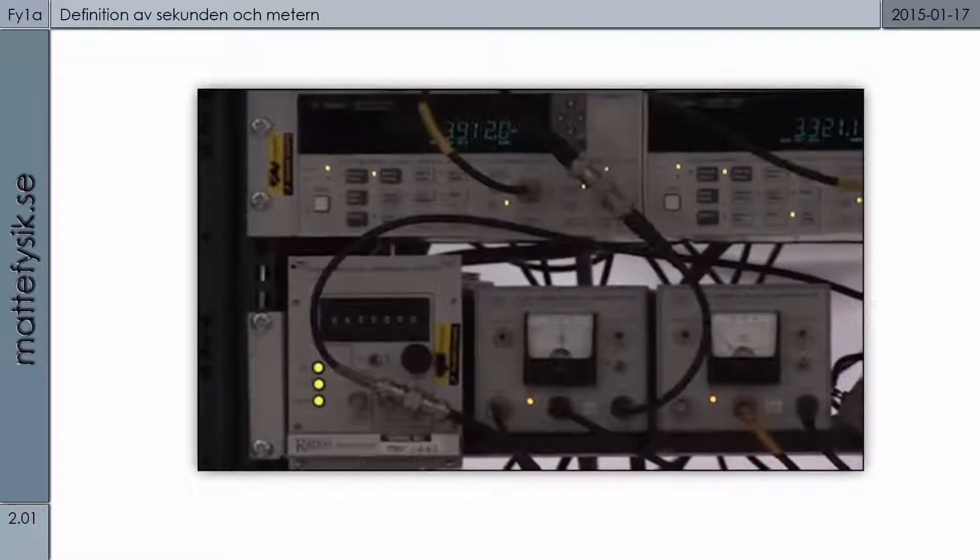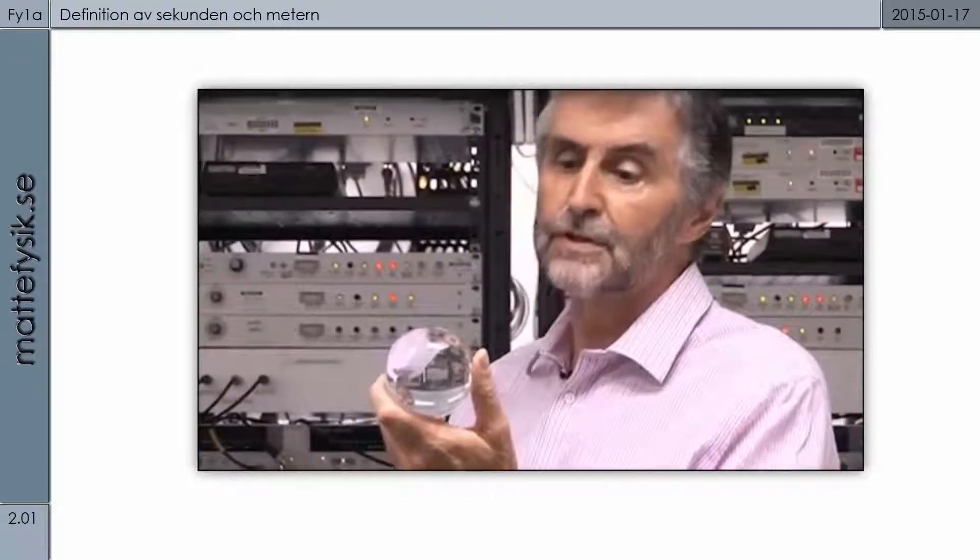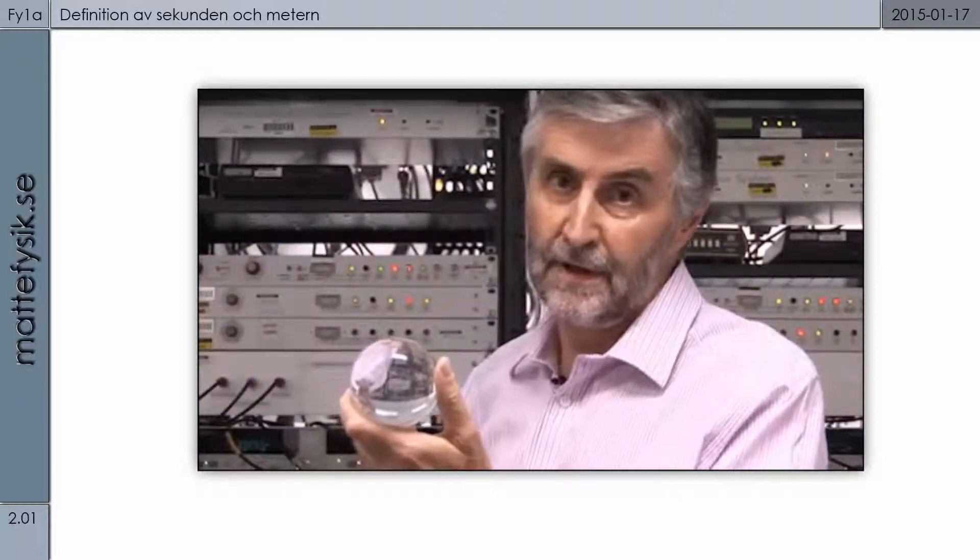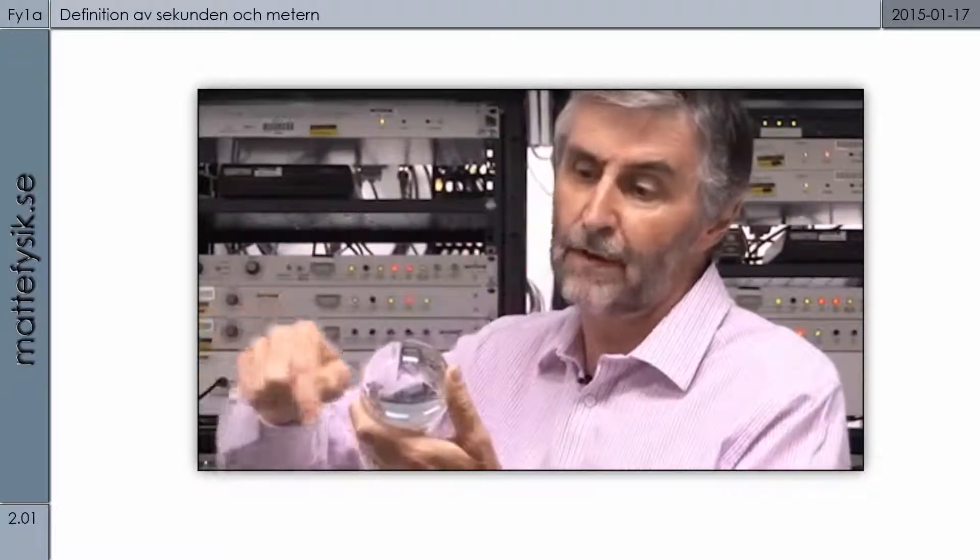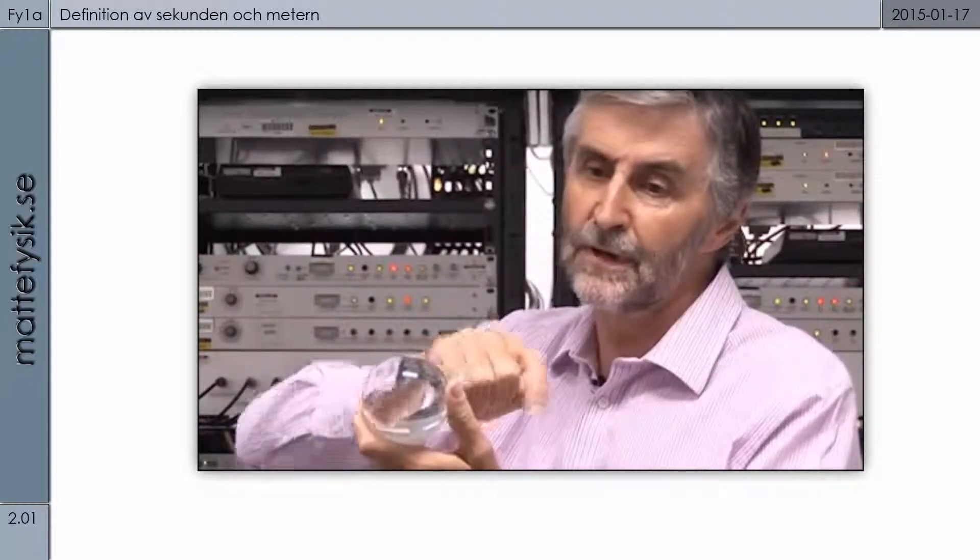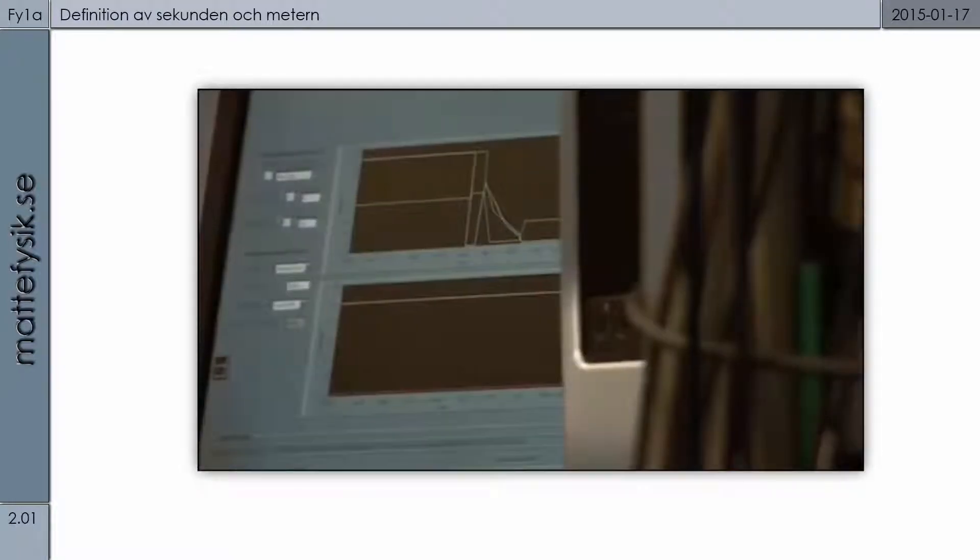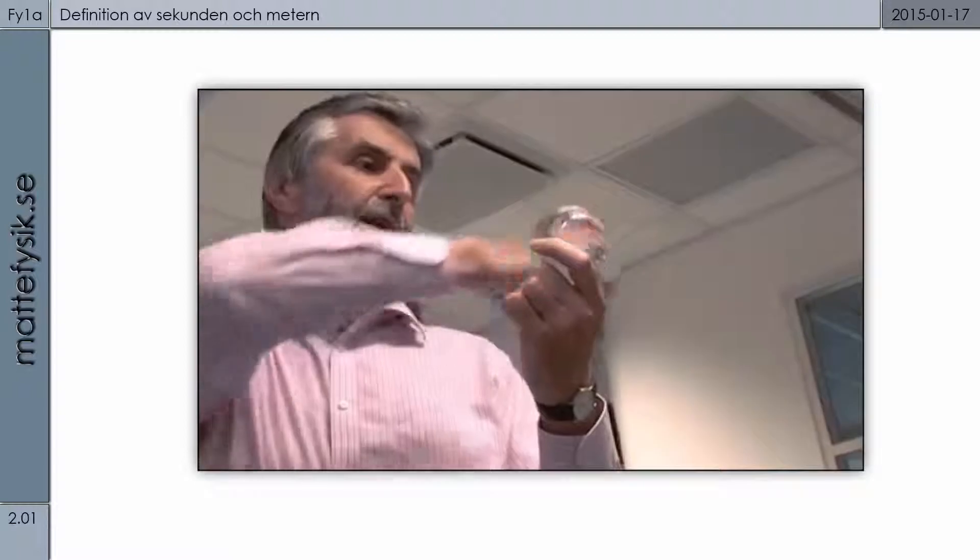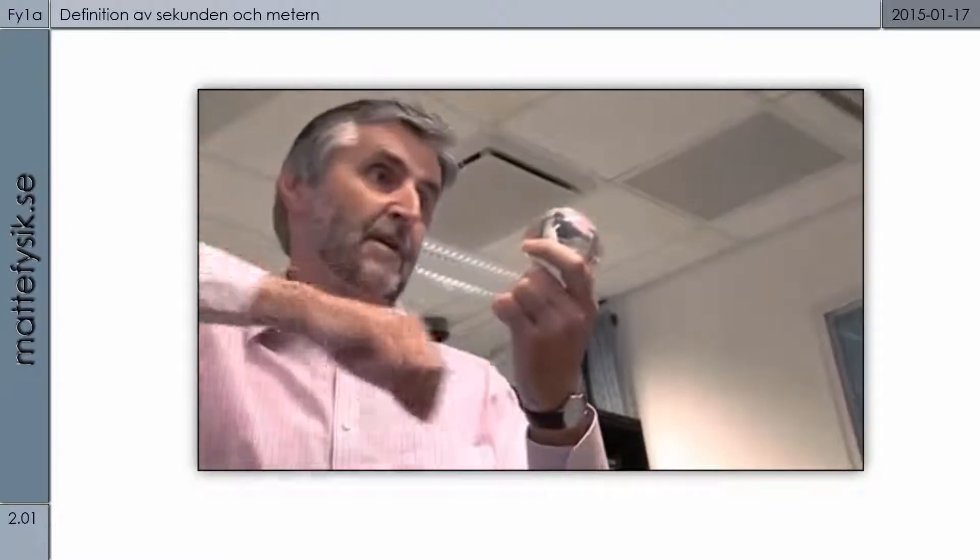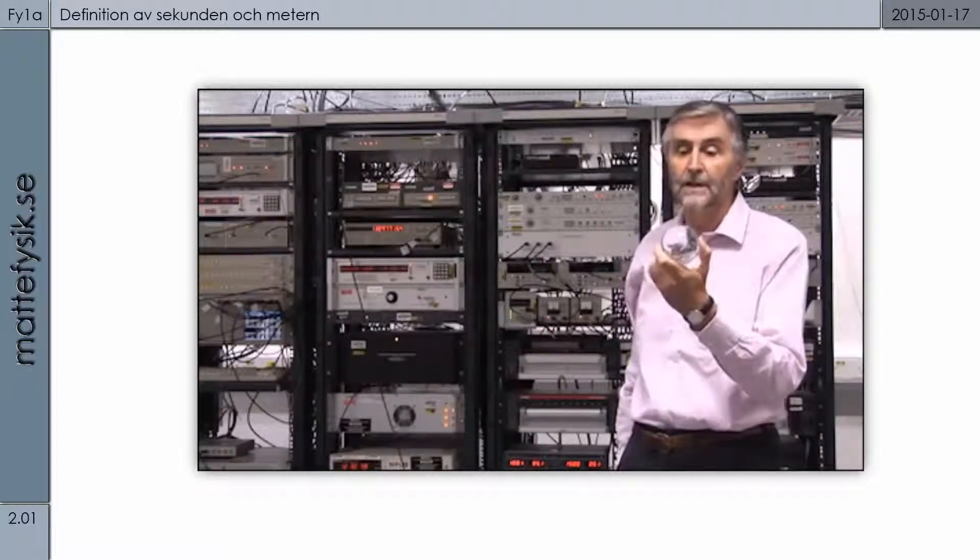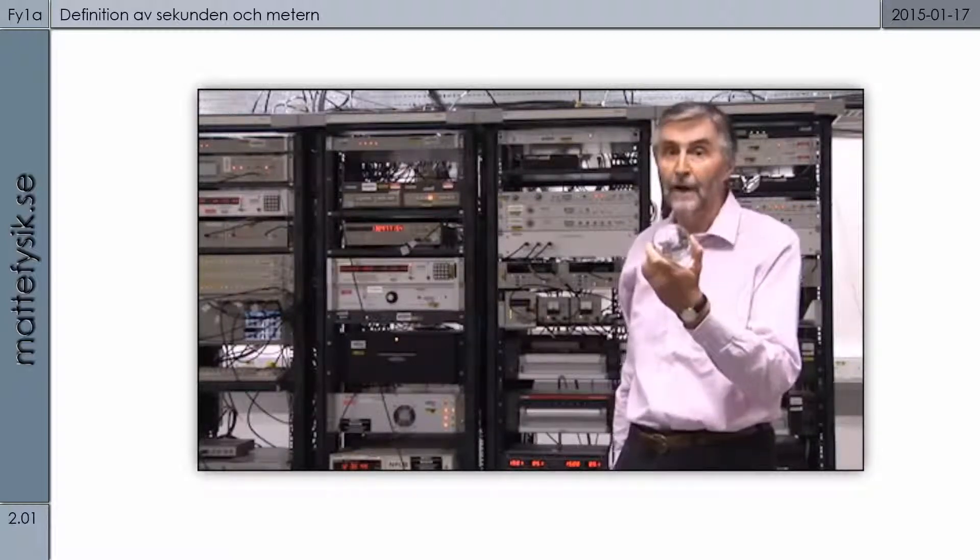So, imagine this is our atom. Here we have a nucleus around which we have electrons orbiting the nucleus at certain predetermined distances from the nucleus itself. So, there are electrons in orbits very close to the nucleus, and other electrons in orbits further out from the nucleus. When we excite the atom with microwaves, what we're doing, in effect, is promoting the electron in the outermost shell to an orbit which is even further out from the nucleus. And in order to do this, we have to provide a precise amount of energy that corresponds to the energy gap between the initial shell and the final shell.